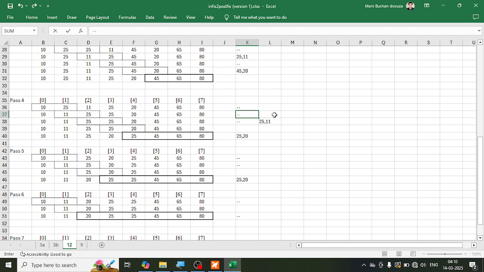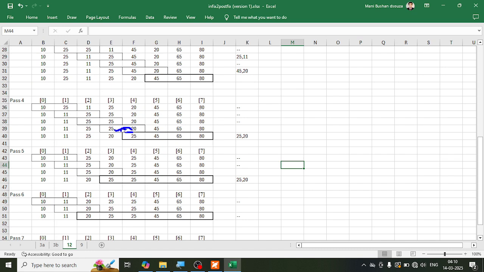There is not going to be any change. So 11 and what is this? Okay, I think let's put it like this. If I put minus, Excel is not happy. Let's go to the next one. 25 is compared with the 25. There is not going to be any change. This one is an error there. Okay. Then we have, what is the next thing? 25 is compared with the 20.